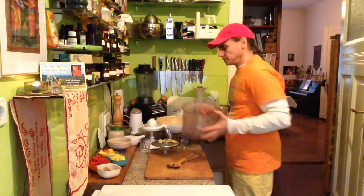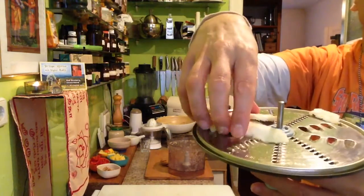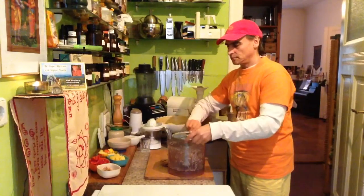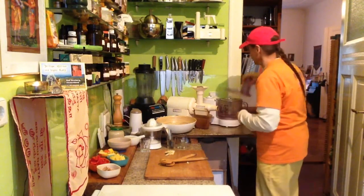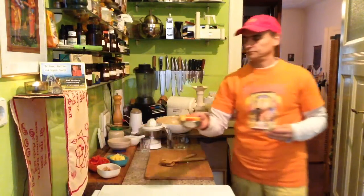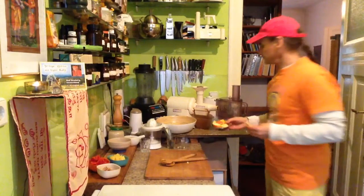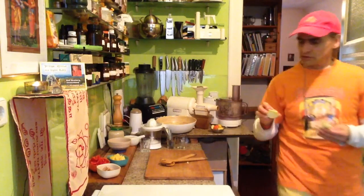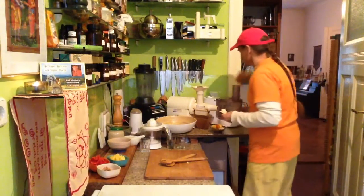I'm going to put the first layer here in my bowl. Now I turn the blades around to have the larger blade, and I process the remaining celery together with the apples. An apple — including the kernels and the peel — everything is in the apple, no problem, as long as it's healthy inside. Just a little brown — no more, nothing. So you can eat it, very healthy.